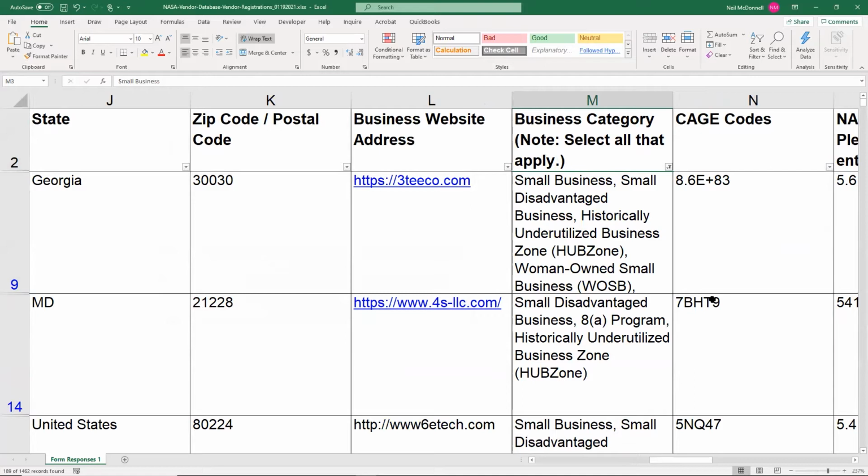One is in NASA, only 189 businesses out of 5,000 HUBZone firms are registered in their database. And that means a small fraction of a percentage of the HUBZone firms are visible to the federal buyers when they need to get going. The part that's bad for you if you're a HUBZone firm and you're not registered here is that NASA has 189 firms. That's more than enough probably for them to find qualified HUBZones that they're looking for. So why would they look outside of their own database?